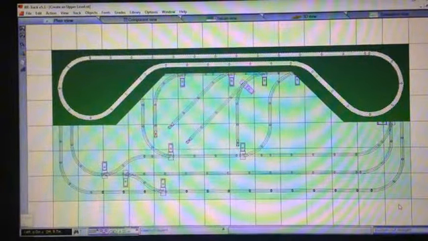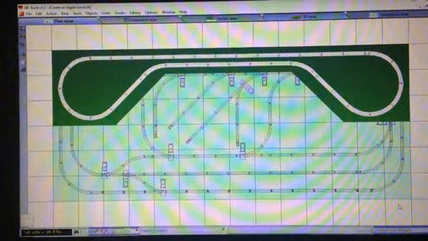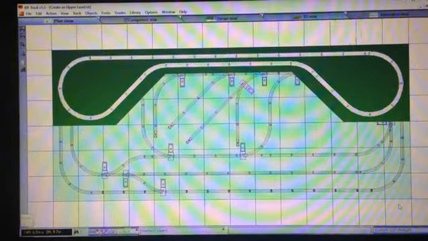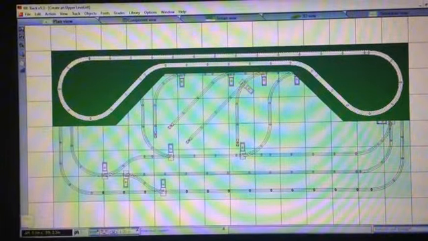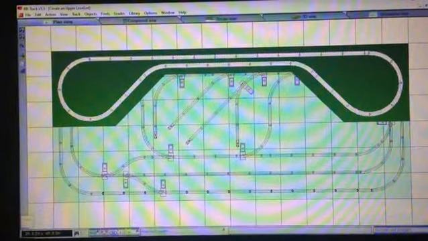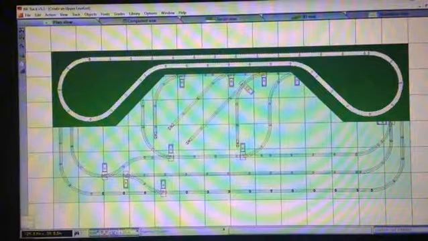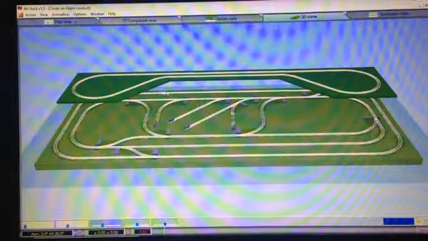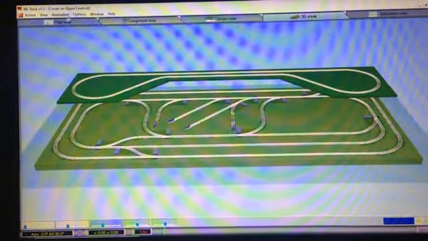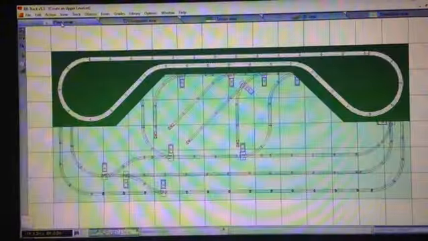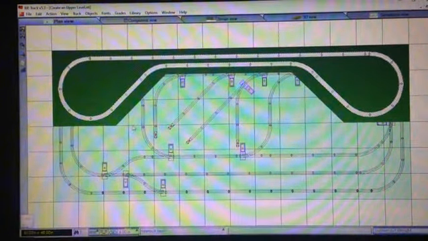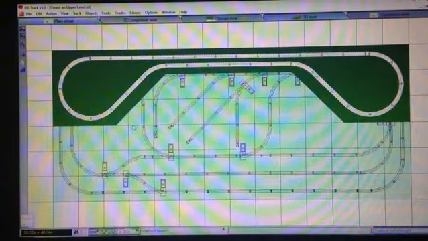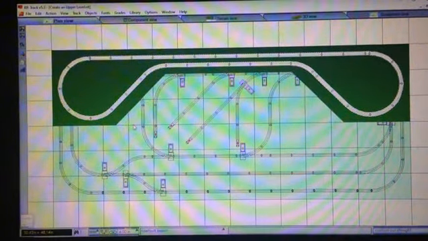Well, welcome back. This will be part two of how to do an upper level track. In part one, we showed how to create this plywood up here that was raised up. You can see the 3D view here showing that that's a plywood section that's all raised up. And now what I'm going to do is, well, first let me point out one other thing that I forgot to mention in part one.